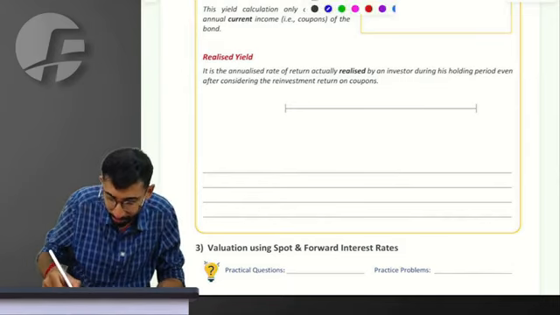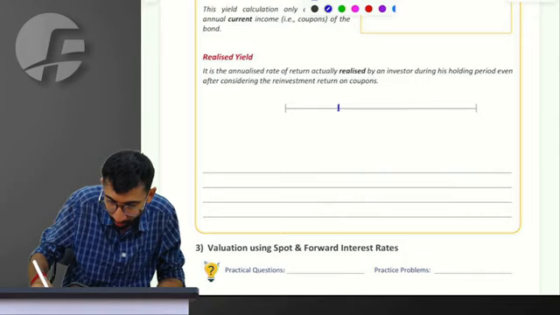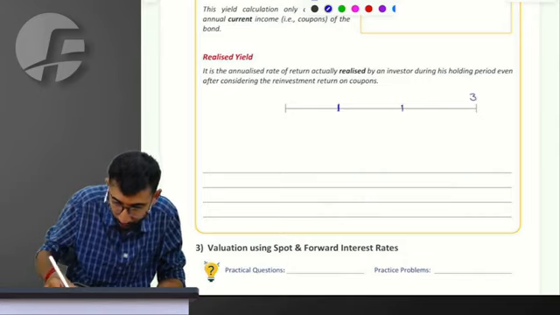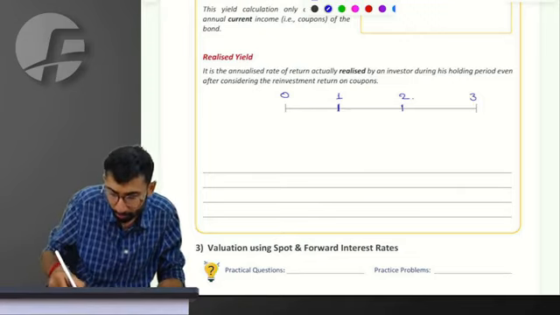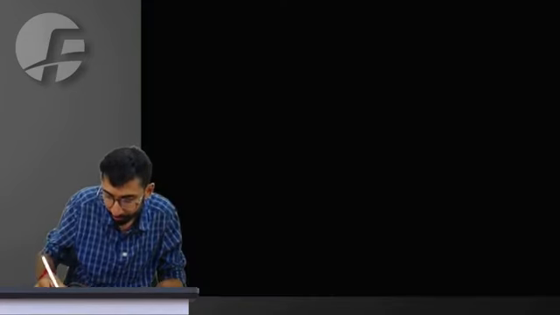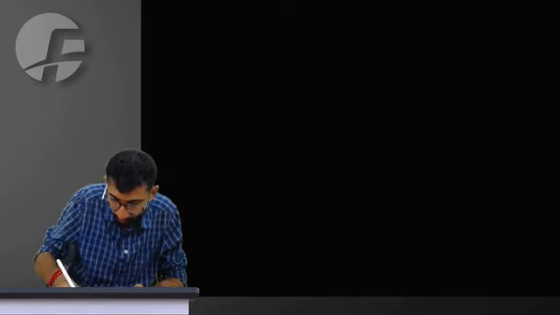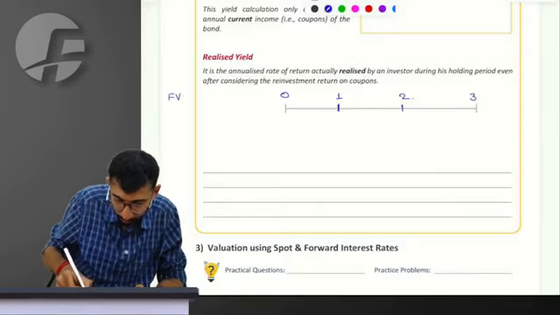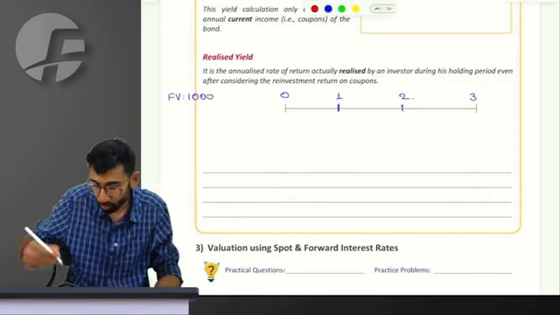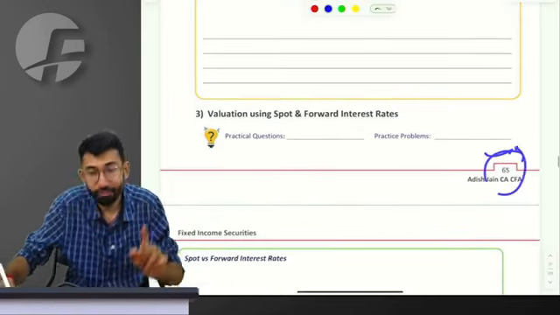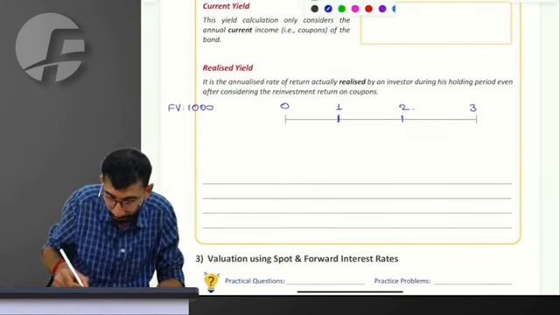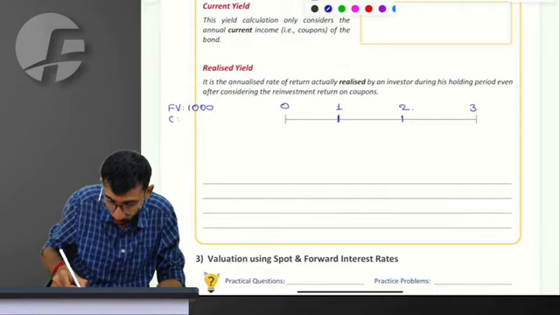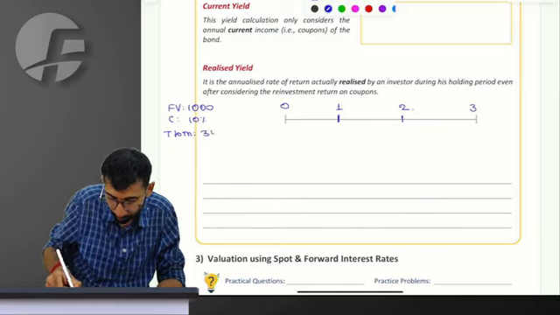For example, let us imagine that the bond has 3 years of time to maturity left now. Today the bond is issued in the market. Let me create the situation. Let's say the face value of the bond is 1000. People in the class, page number 65 of the notes is where we are writing this down. Face value 1000 rupee, right? Then the coupon rate, for example, is 10%. Time to maturity, for example, is 3 years.